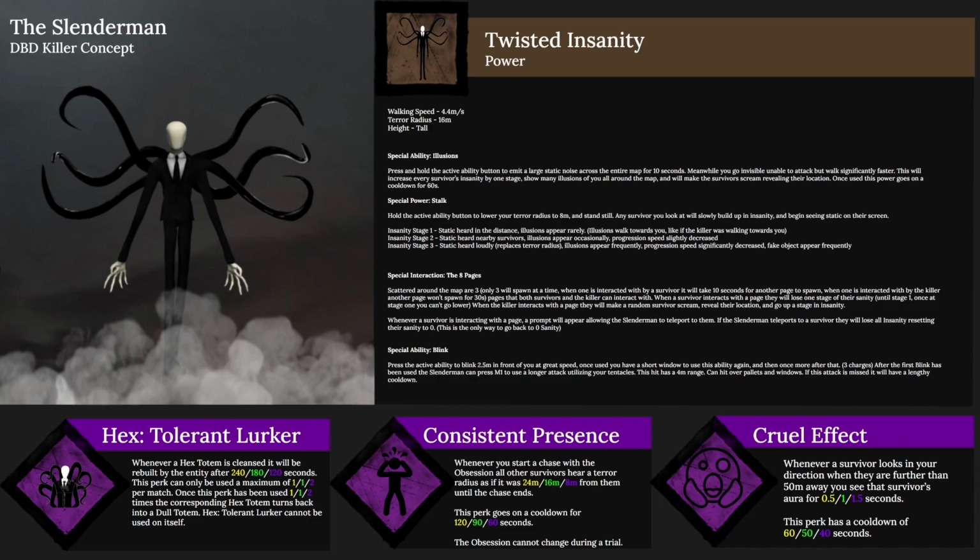And his last perk is Cruel Effect. When a survivor looks in your direction when they are farther than 50 meters away from you, you see that survivor's aura for 0.5, 1, or 1.5 seconds. And this perk has a cooldown of 60, 50, and 40 seconds. So basically, you're running, okay? You're running way far away from the killer. You look in that exact direction. They will see your aura for that short window.